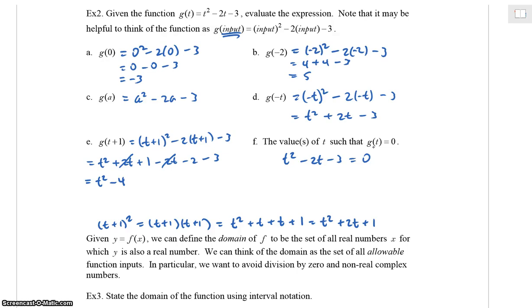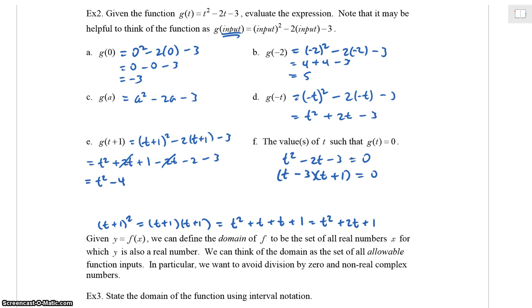And the answer is yes, because, well, it's a quadratic equation. There's a variety of ways of solving quadratic equations, but this particular one can be factored rather easily. If we write down a pair of binomial factors, t being the first term of each, and then to get negative 3 you would need a 3 and a 1 with opposite signs. So if you make this minus and this plus, then the middle term will be minus 2t.